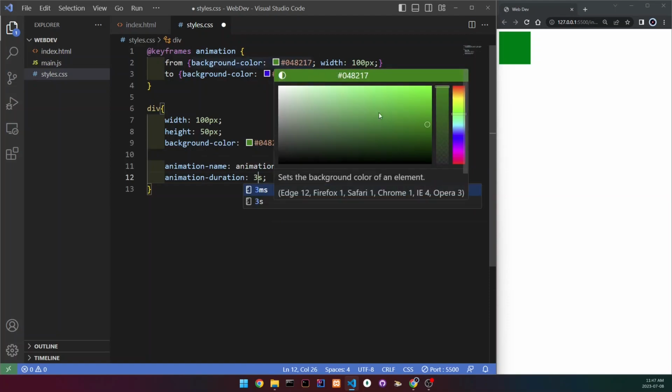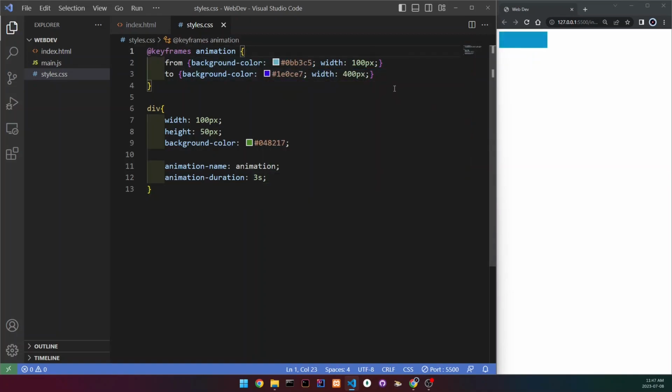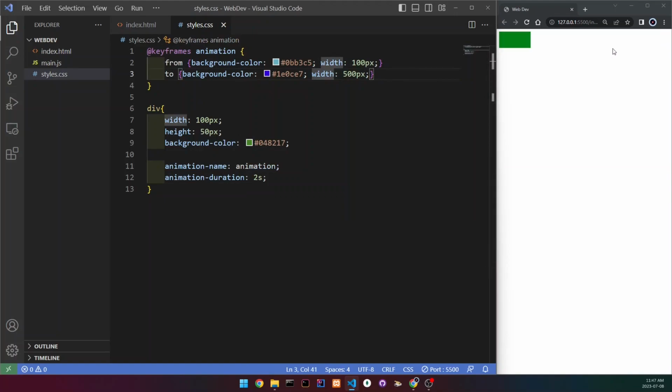And let's change it to blue. So let's go from here to here. Yeah, so that should be good. And now it actually looks like a loading animation, and we can make this even faster and make this larger. And there we go. That looks like a loading animation now, which is really cool.